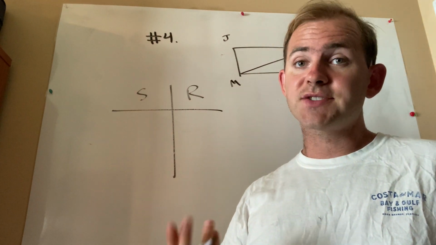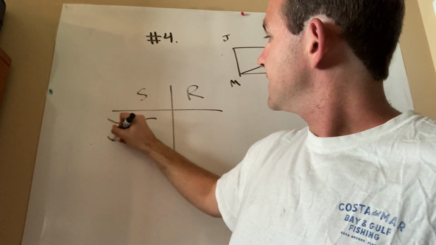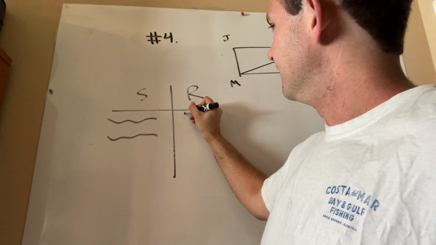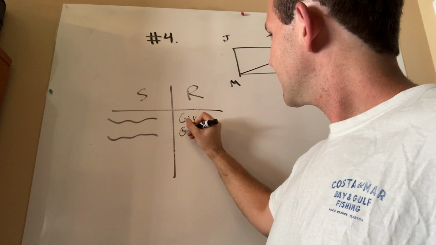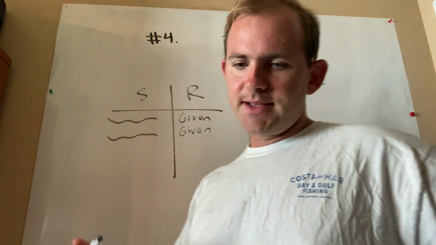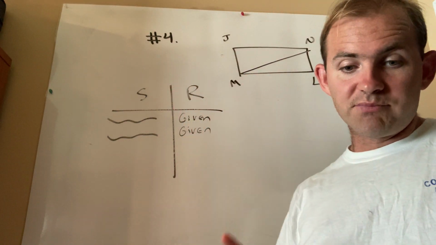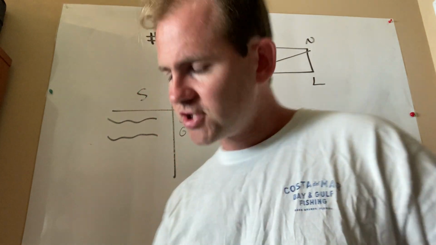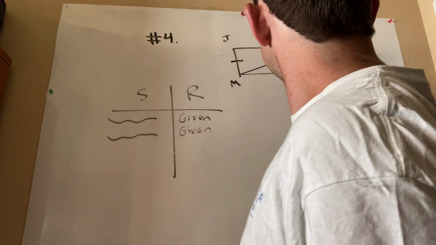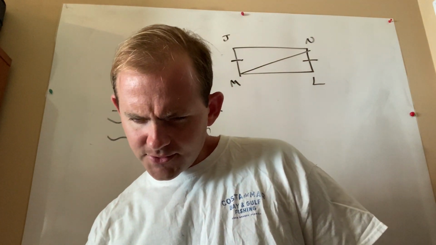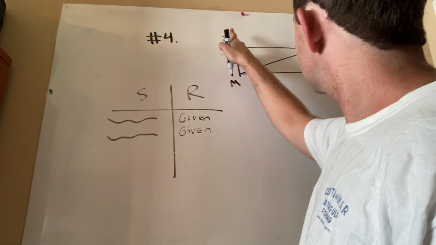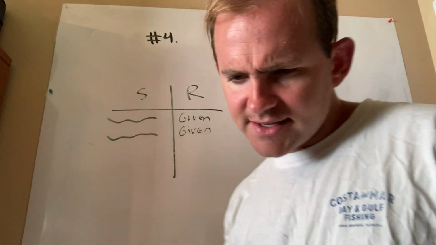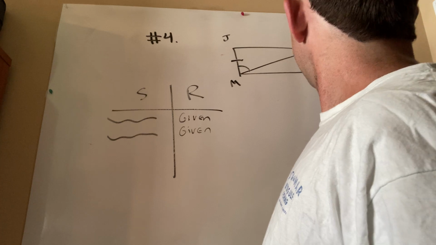Well, in the problem, they give us 2 givens. So those givens are already written down right here on the left. I'm not going to waste my time or my limited markers rewriting them. But as my reasons, I can just say that they are given to me. Make sure as well that you put the information they gave you in the diagram. For example, they told you that JM and NL were the same, so I'm going to put a tick mark. And they also told you that JMN, so where's JMN? This one right here, itty bitty, is the same as LNM, which is right over here.